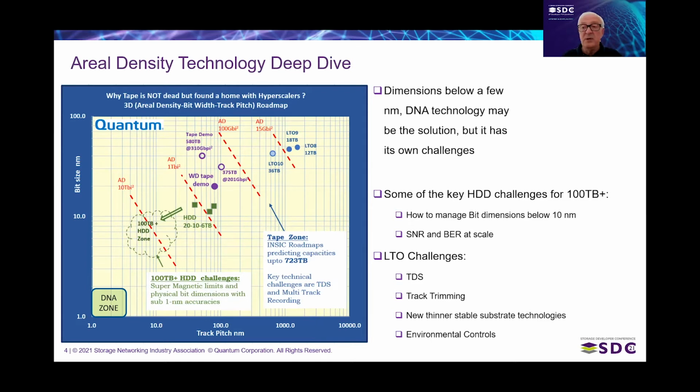And there is a huge challenge doing this at cost and at scale using rotating mechanical devices and being able to control bit dimensions to these very, very small sizes. Whereas tape's challenge is going to be going from 15 to 100 or 200 gigabit per square inch. Now, both Western Digital and IBM recently did technology demos that say magnetically this is very possible, which leaves the only challenging technologies to resolve to reach these very high areal densities, compared to where we are with LTO-9, as dimensional stability and track trimming, which we'll go over in detail in the next slides.